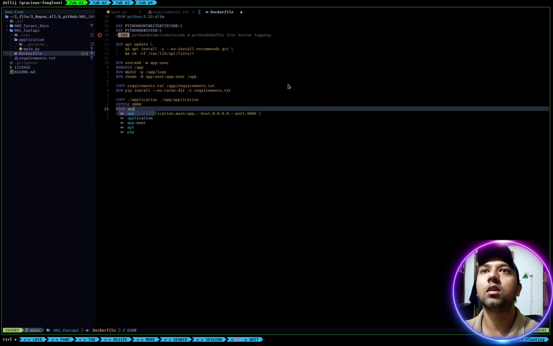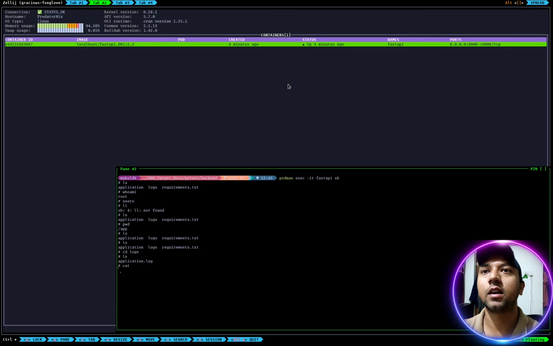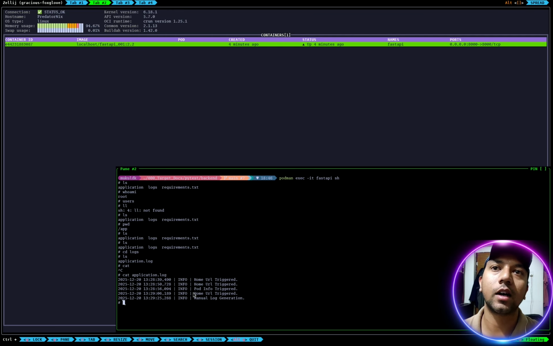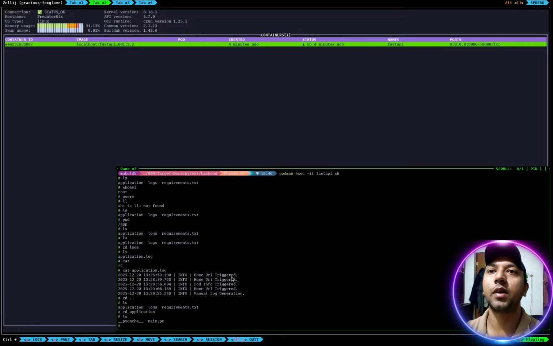So let's get into the logs folder and check application log is here. cat application log, and we can see that home url triggered, pod info triggered, and all these logs are here inside our application log file. Application, and we have our main.py file also here. Okay, so this confirms that everything we have built till now is running nicely.